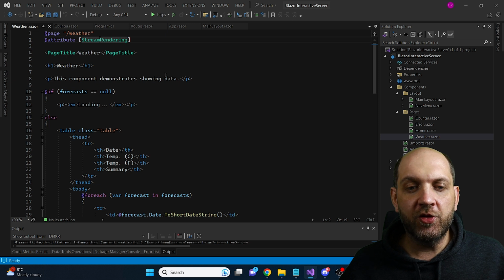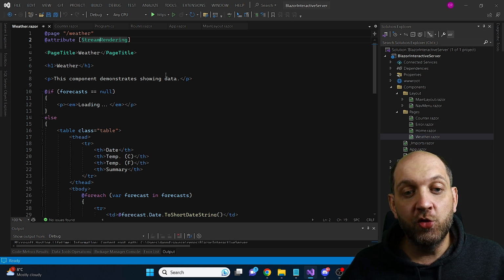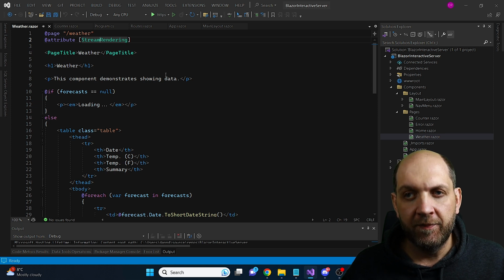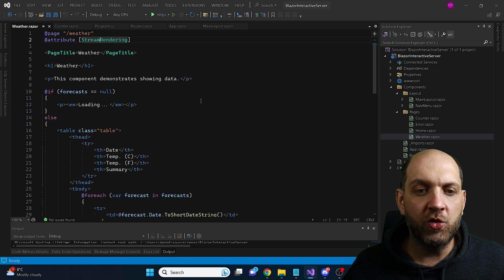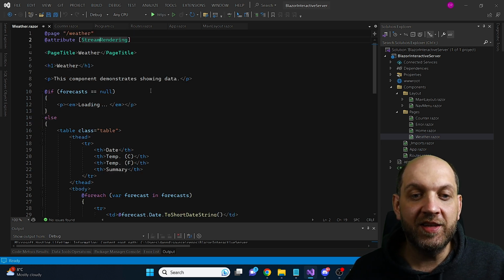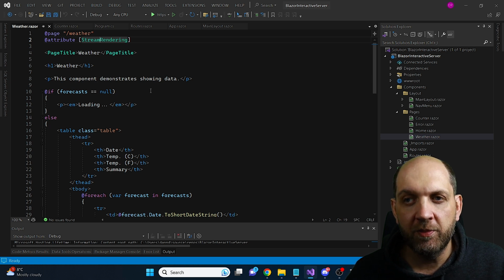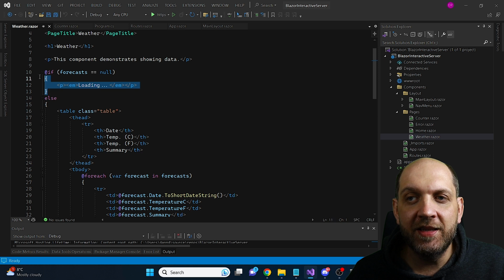Now, the concept of stream rendering is that you are still doing everything fully server-side rendered. However, you can still display this conditionally, and the reason is that the first request that is made to our application is a regular HTTP request-response, but it will only get this back.